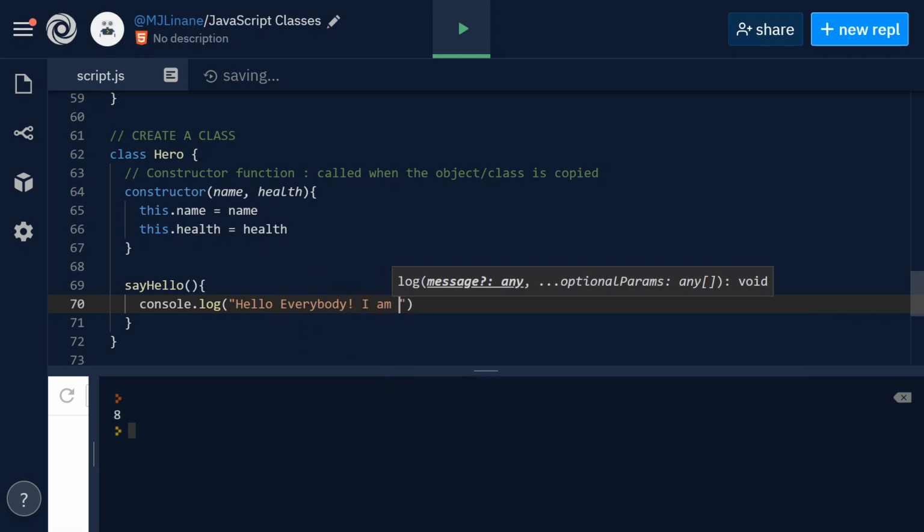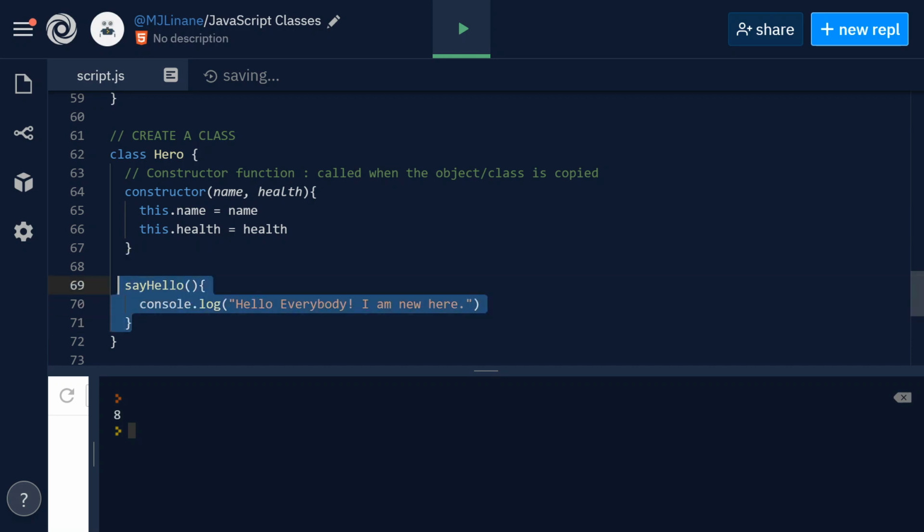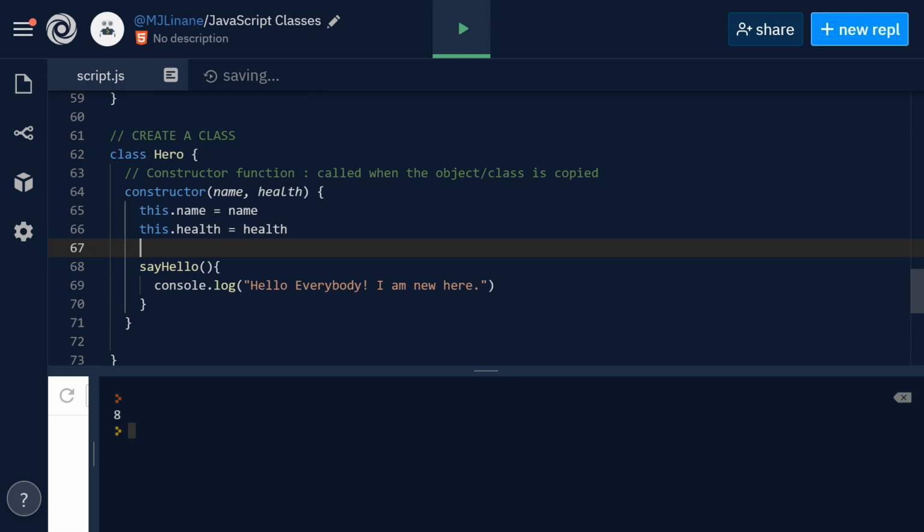Hello, everybody. I am new here. Okay. So actually, you know what? I'm going to add that to our constructor function. We're going to run this once as soon as the program starts. Let's see. Nope. Yeah, I didn't like that. What am I doing here?